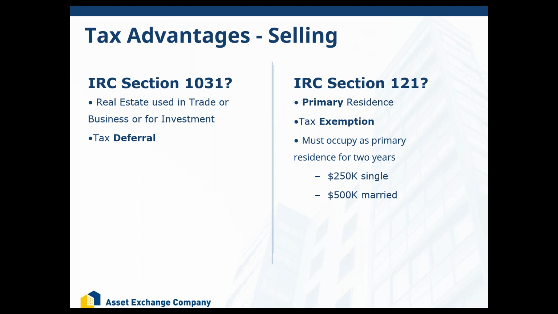Now, what about your primary home? Can you do a 1031 exchange on your primary residence? And the answer is no. For your primary, you may qualify for what they refer to as a Section 121. The guidelines for that are you had to have lived in the property any 2 out of the last 5 years as your primary residence. If you have any gain in the property when you go to sell it, and you're single, the first $250,000 of any gain is tax exempt, and if you're married, the first $500,000 of any gain is tax exempt.